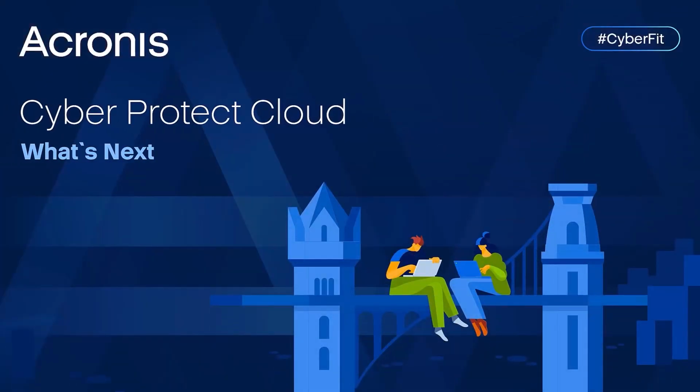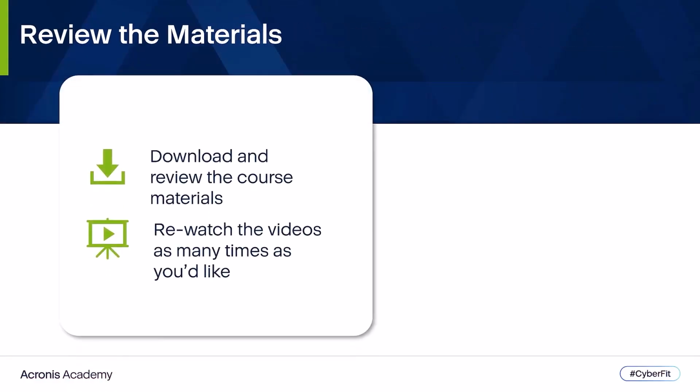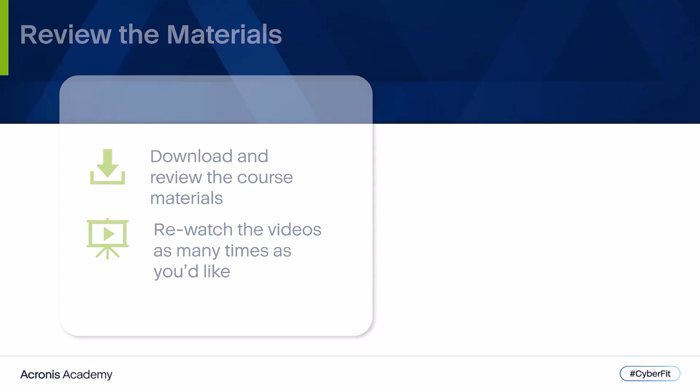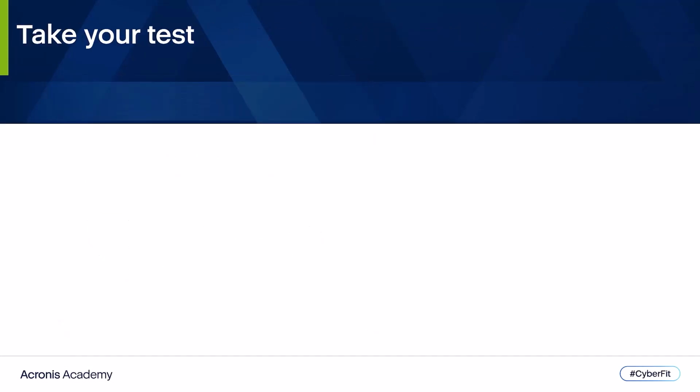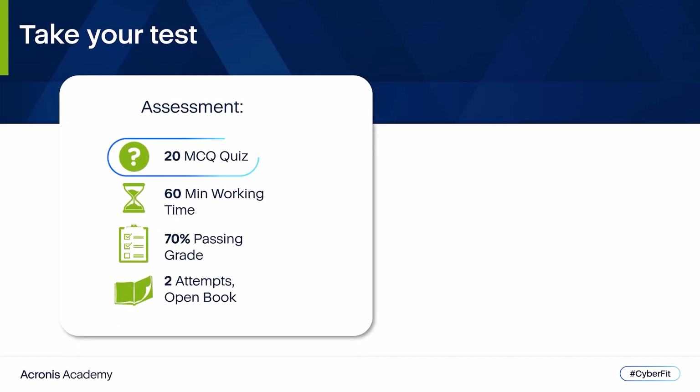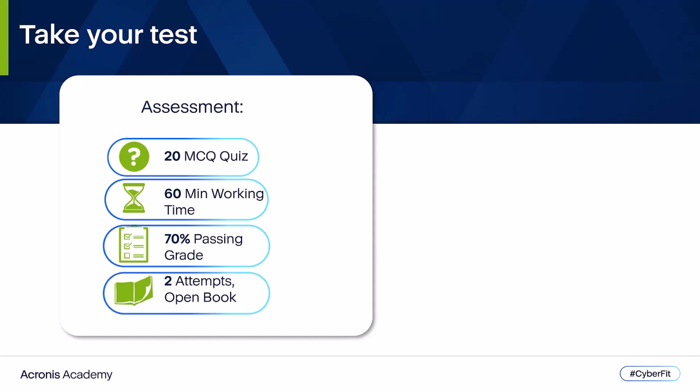So what is next? Feel free to come back to watch sections of this video as often as needed. Please be sure to download the PDFs attached to this course for reference material and to assist with the exam. As a reminder, there will be 20 questions for the exam. Some are coming from the full course PDF and others are coming from this PDF. Both are included in the download area of this course to use. You will have 1 hour, need a 70% passing grade, and remember 2 attempts and open book. The PDFs are searchable, so Control F is your best friend.